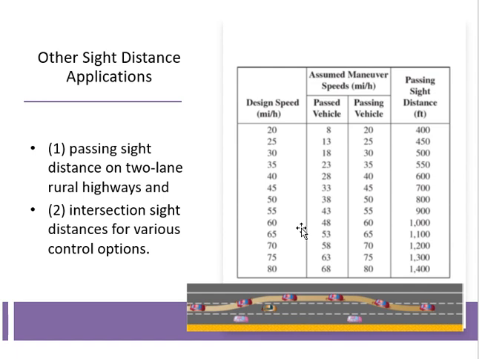Then we have intersection sight distance, which is different from all the others. Because in all the others, we are talking about sight distance in front of you. The truck was where? In front of you. The sign was where? In front of you. Passing, looking where? On the front. On intersections, the front is not usually your problem. Your problem is who? The one who is crossing. So I need enough sight distance to the sides. That's why intersection sight distance is calculated in a different way. Clear?